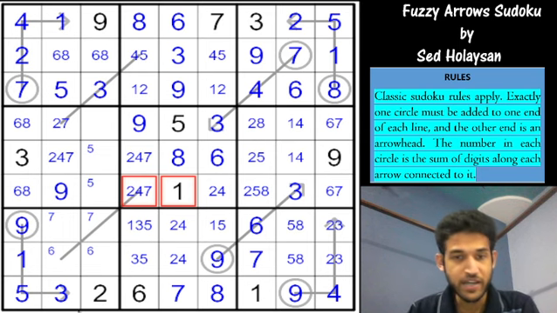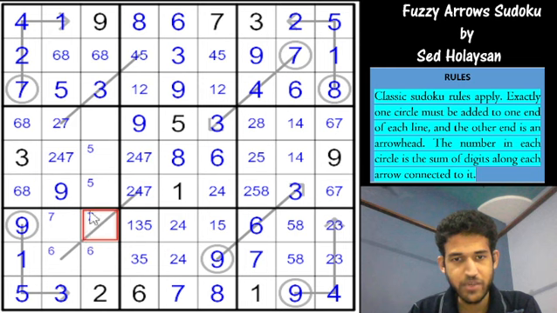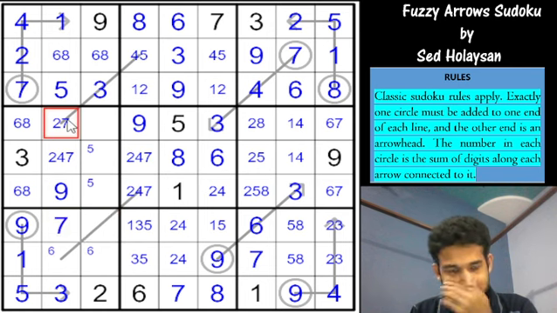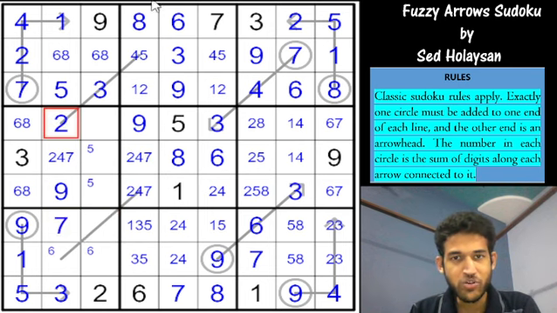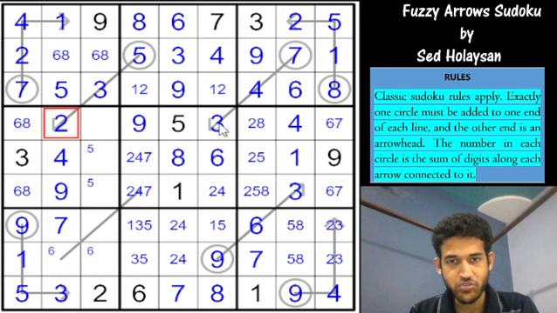So a little bit of visualization. How did it start? We started by eliminating one of the pencil marks here. This cannot be a 7 because this becomes the circle and that would be forced to be a 1, which is not possible. So 7 is eliminated here, so that becomes a 7 and this becomes 2 now. And now we know how the arrow works. This would have to be this way and that becomes a 5, that becomes a 4, and 2 and 7 are eliminated, so this is a 4, and which means this is 4, this is 1, 2 gives an 8 here.